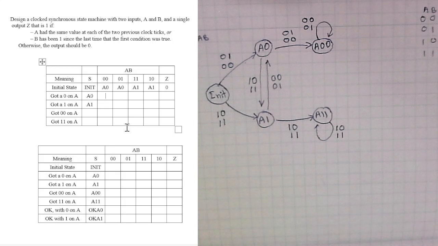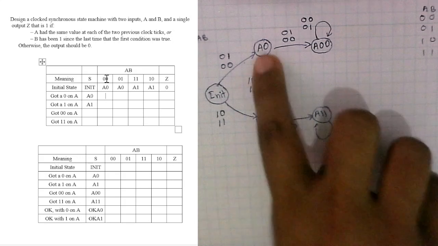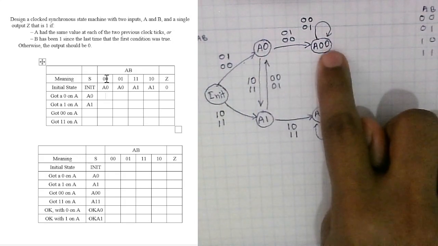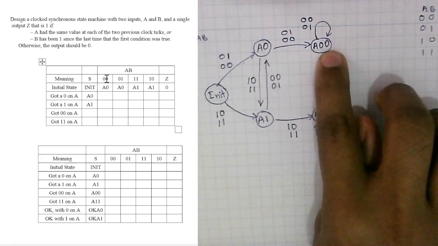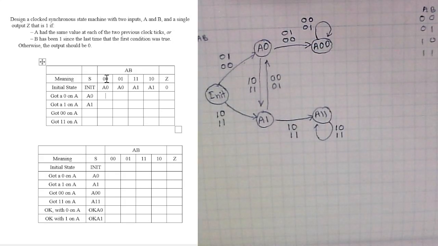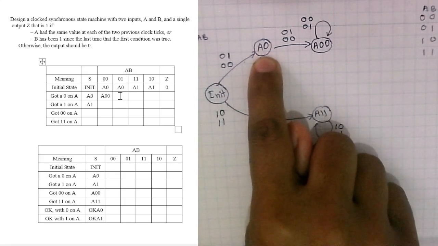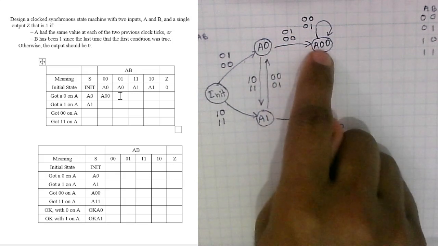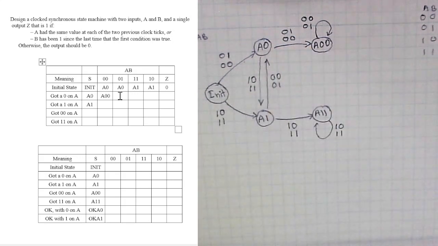So let's consider that one also. If I'm at a node, right, if I get 0 0, where am I going? I'm at a node and I'm going to a 0 0 if I get input 0 0, right? So I'm going to go to a 0 0. Okay, from there you can also consider other states as well. From here, if I get 0 1, I'm still going to a 0 0.